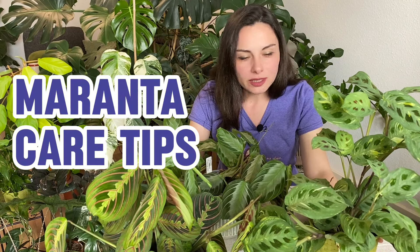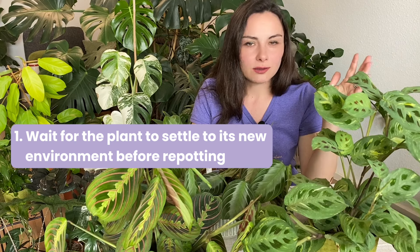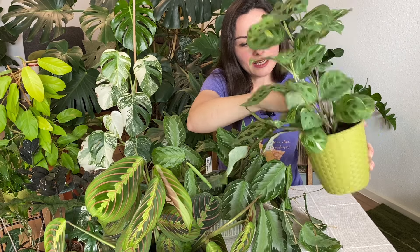I've had them for a couple of months already and haven't repotted them. In my previous videos I usually say to repot plants when you bring them home because normally they come from greenhouses in a potting mix suited for that period of plant life. When we get them, we try to repot into the right soil and a better pot — not the nursery brown or black ugly pots. But I can show you that these are still in their nursery pots.